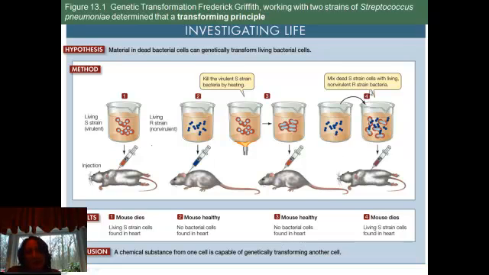So then he took the R strain, the strain that did not cause disease, and he mixed it with the heat-killed S strain, which in itself also did not cause disease. When he injected that into a healthy mouse, the mouse died, and when he did a necropsy, he found healthy S strain cells growing in the heart of the organism. So what he realized from this was that something was transforming these cells. These cells that were not virulent, that did not cause disease, were somehow transformed by these cells that had been damaged. And so he called it a transforming factor. So they were looking to figure out what this transforming factor was.